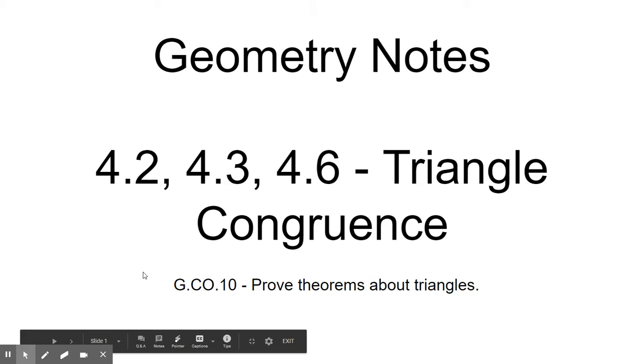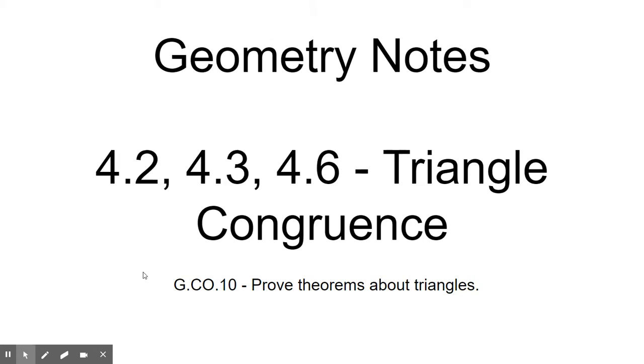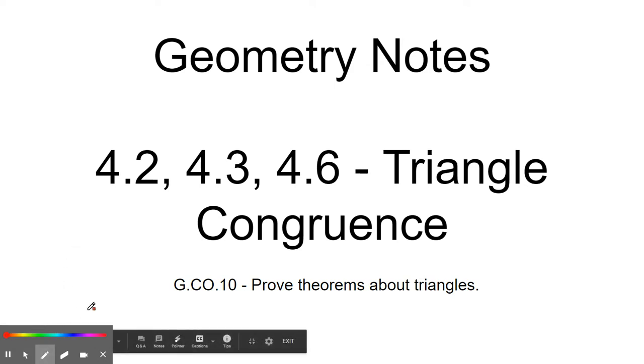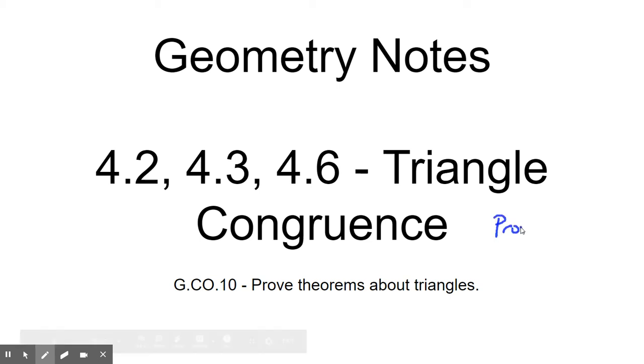All right, geometry. So this is actually a big set of notes. I'm combining 4.2, 4.3, and 4.6 in these notes, and this is on what's called triangle congruence. Triangle congruence is a major topic in our course, and this is where the majority of your proofs are going to be. So we did some parallel line proofs, honors.